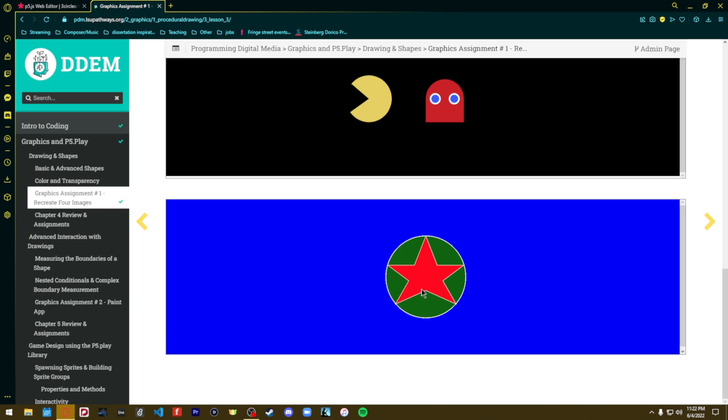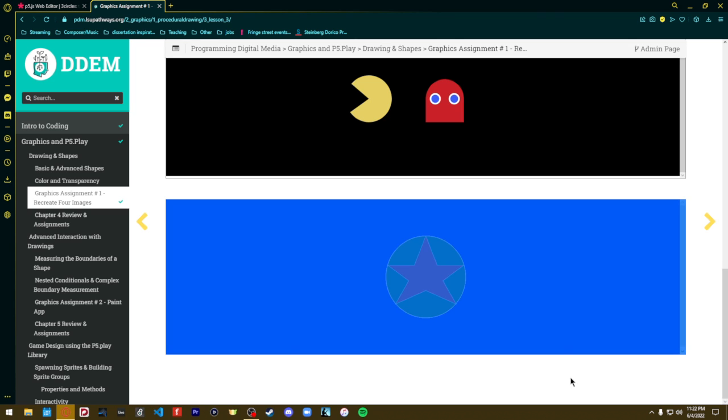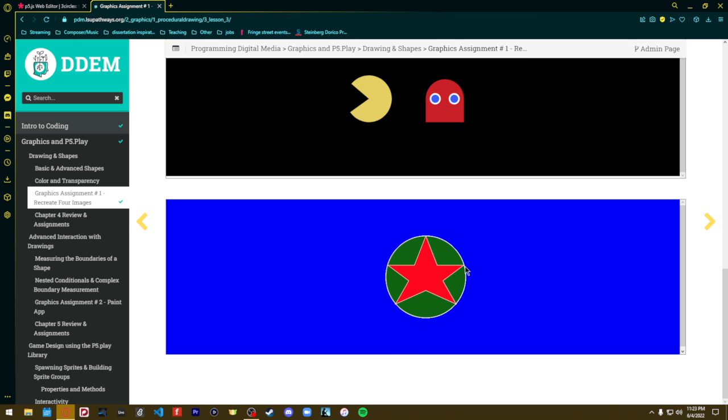Now, you'll notice this may not be 100% perfect, particularly right here on the source image. That's okay. This is the one I'm the most lenient with. So basically, as long as they get all the colors right, that's important. That's the first step. As long as I can tell that it is intended to be a star, that is the main thing. I'm not counting, oh, this pixel and these angles. Now that's stupid and anal retentive. Don't make your lives harder than that, teachers. And don't be nuts with your students like that either.